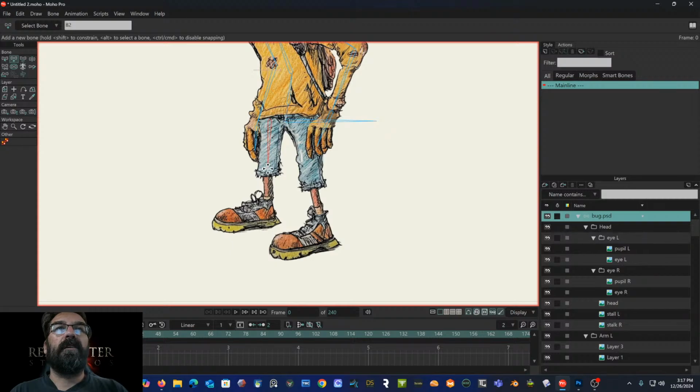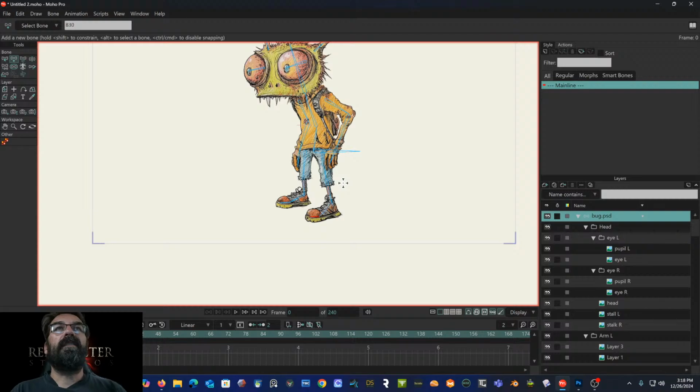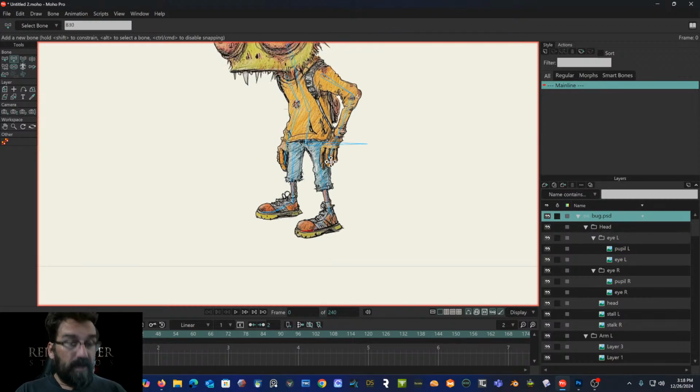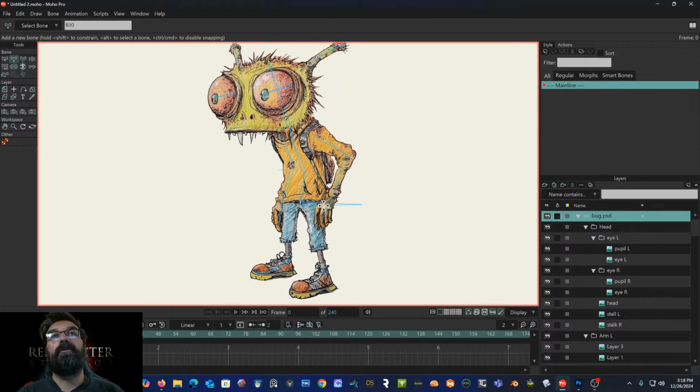So I'm just going to come down here to the knee to the ankle to the foot, and the foot to the toes. I think we have enough area that we could include a toe bend. So I'm just going to come down here to the knee, come down to the ankle, to the foot, and to a toe. And I think that will work. So now it's just a matter of getting all these linked up to their respective parts.